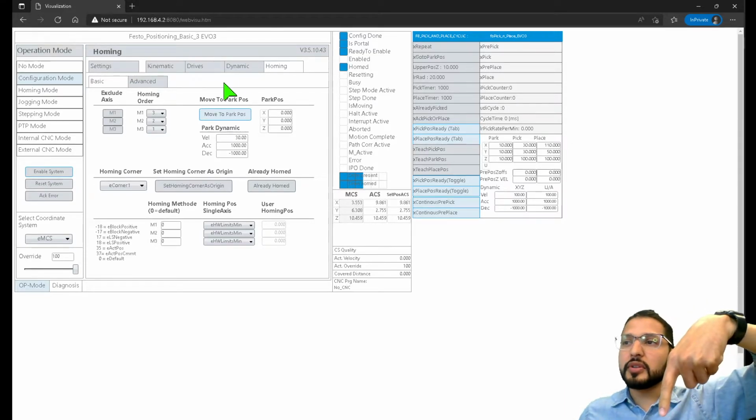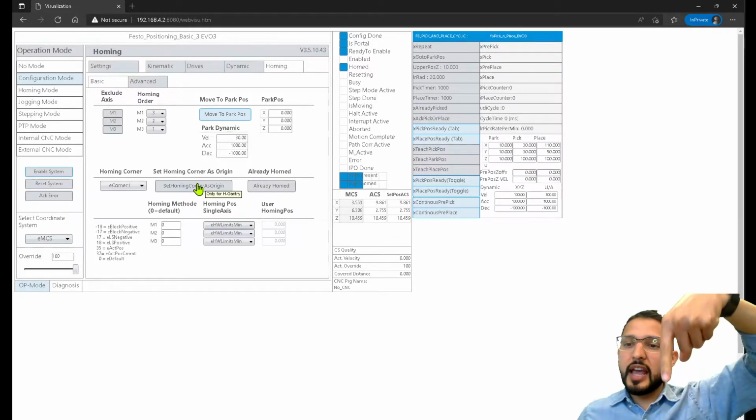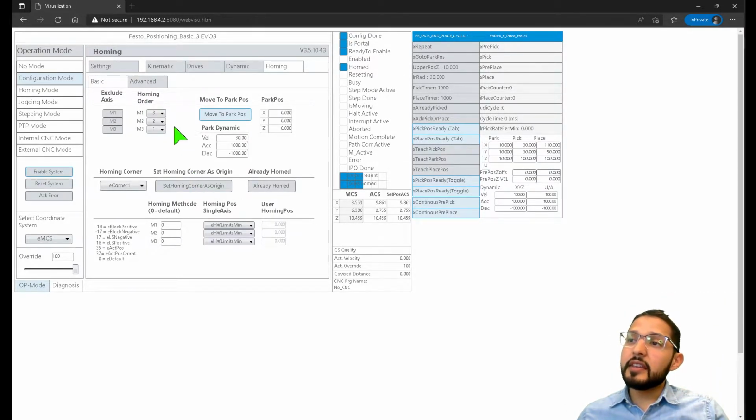So homing order, as you can see here, homing order. First, the Z-axis is going to pull up. Then the Y-axis is going to start moving home. And then the X-axis is going to start moving home. That's the way that I have it right now.